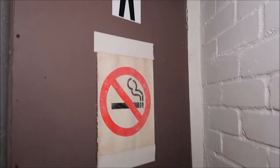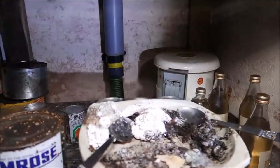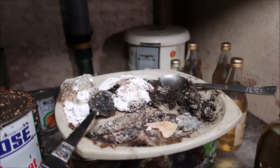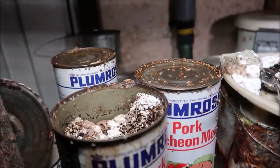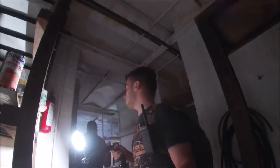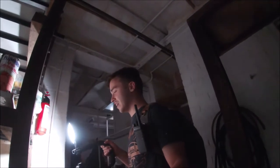Oh, that must be where they get the petrol. That bloody smells. I'm going to shut the door. Oh, it's practically there. Apparently, that's the male toilets. Oh, yeah, there would have been a toilet there. That food looks grim. That's probably been down here since the 80s. That's disgusting, man. I found out why it really smells down here, Aaron. Are you hungry? Do you want some really fluffy out of date cauliflower? This coffee, mate. Holy shit.